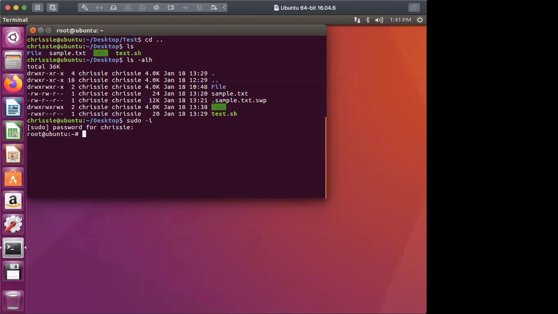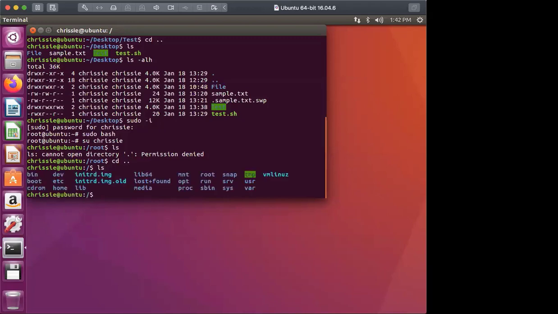Let me see, sudo bash. Let me go back one second. Let's navigate back to the correct directory, which is test. Let me change directories. Stand by as I catch up with myself here.